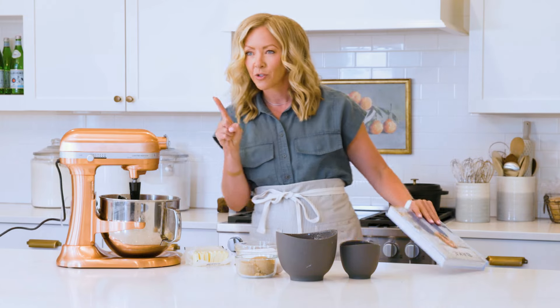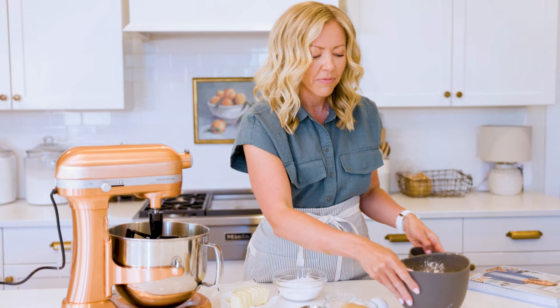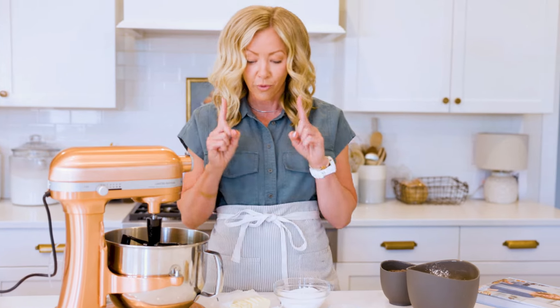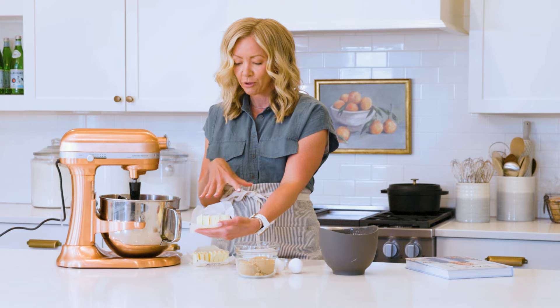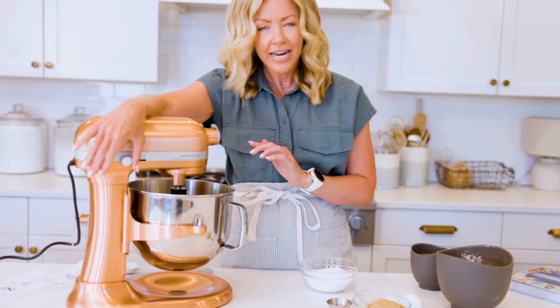Let's get started. First, we're going to talk about our ingredients. With cookies, different than cakes, we like to start with cold ingredients. With cakes, we want room temperature ingredients to get a really beautiful texture and a great rise, but for cookies, to help keep the shape, we actually want cold ingredients. If you're using room temperature butter, you might find that your cookies go totally flat. So to avoid that, I'm starting with cold butter, cut up into cubes so that it's easier to mix. We'll start there and I'm going to mix that for just a minute to get it going.